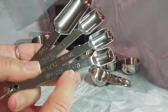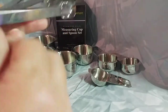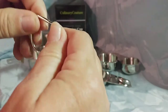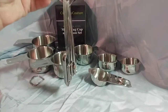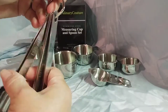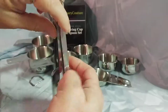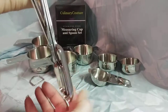It gives you the measurement in teaspoon, tablespoon, or whatever, and in milliliters. It comes with this really cool little hanger which pops loose so you can take out the one spoon you need instead of having to wash all the spoons when you only needed the teaspoon — which is usually in the center — and you don't have to worry about getting the other five of them dirty.